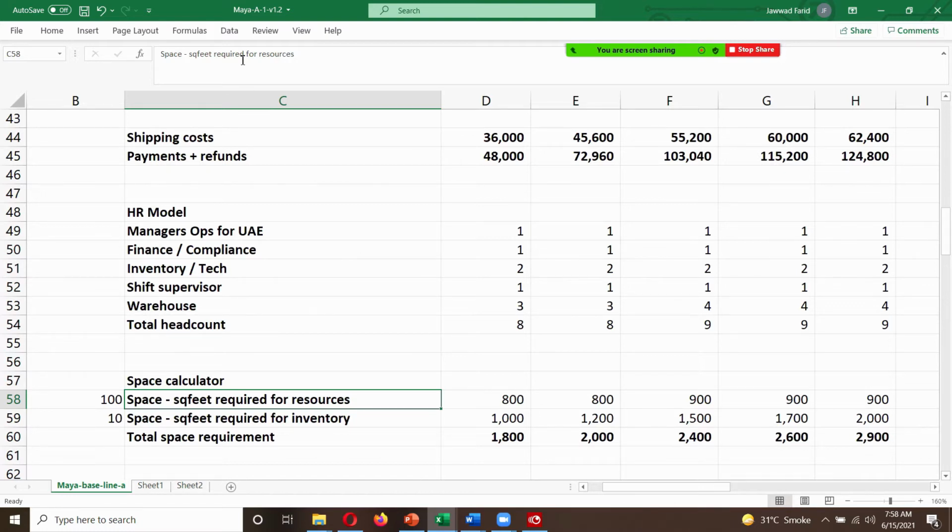From a modeling point of view, you want to make sure that you understand where the step functions lie. From a growth point of view, where are you going to need more resources? What is going to stop you from growing further and faster? And then see if you can factor that into your calculation. If you can't, that's perfectly fine. Even if you hard code values, that also works. But the problem with hard coded values is that when you do the dynamic analysis, the data table analysis that we've seen earlier, that doesn't work very well.